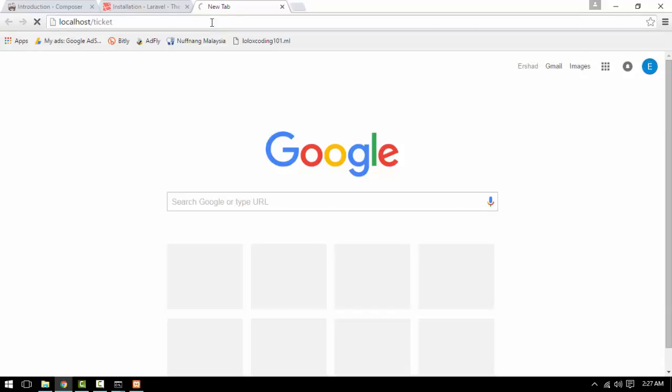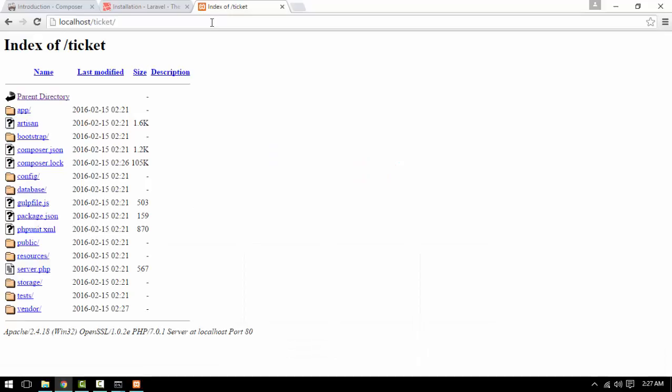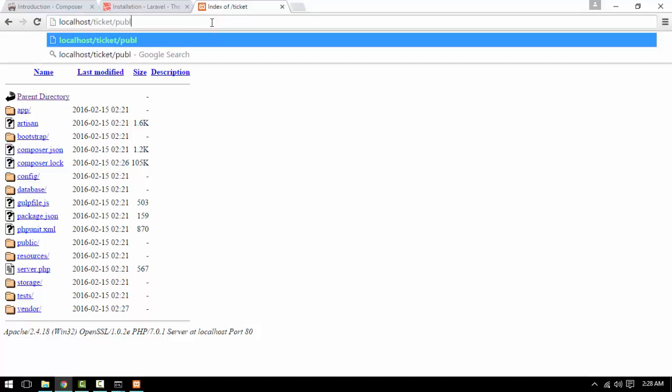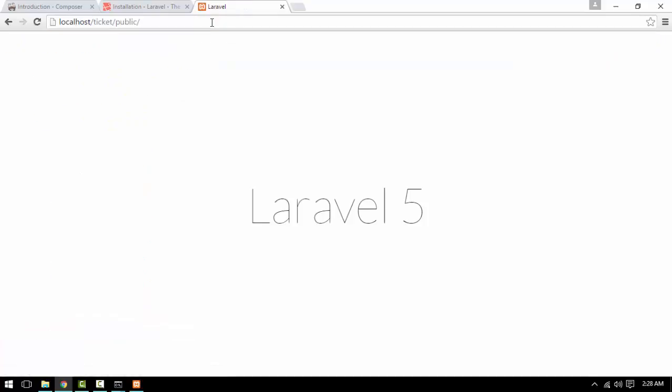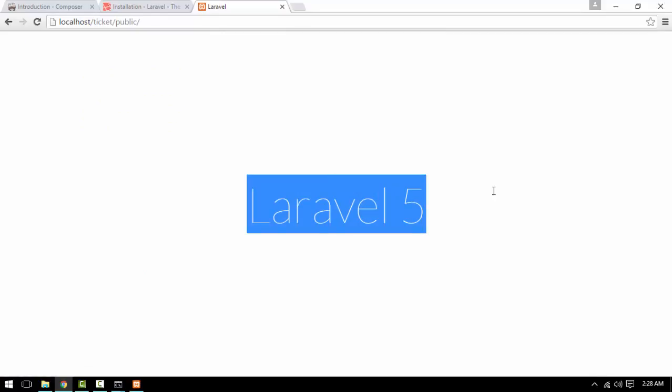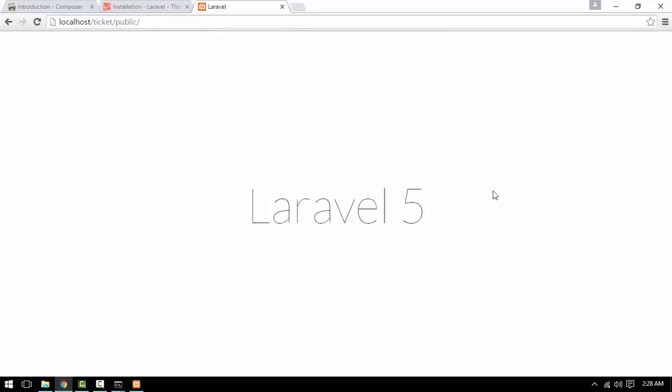If you type this, you're going to see a lot of folders and files, because this is not the proper URL to access your project. You need to go to localhost/ticket/public. This is where you access your project. If you can see Laravel 5, it shows that your application is ready and you can start developing your project. This is how you use XAMPP to operate your Laravel.